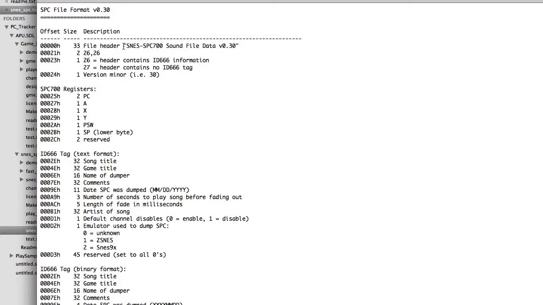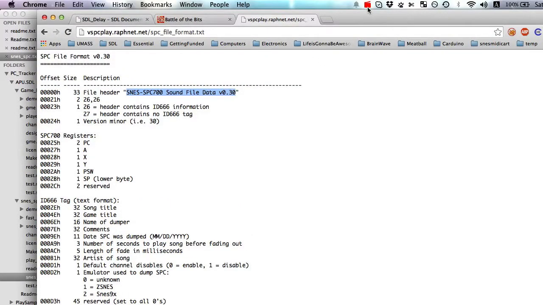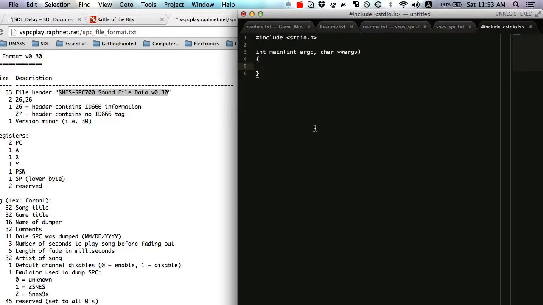So the first thing that needs to get outputted is this string. I'm just gonna have to write a C program for this. BRB. Pseudo code it out. So we're going to want to process a couple things here.